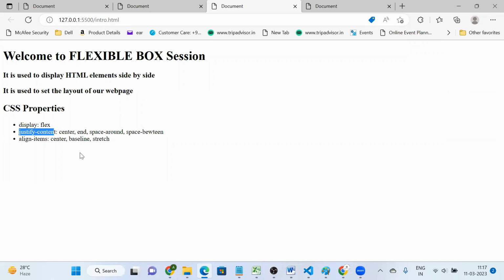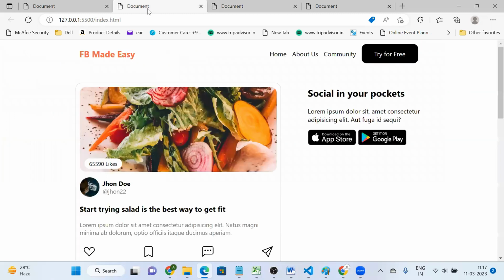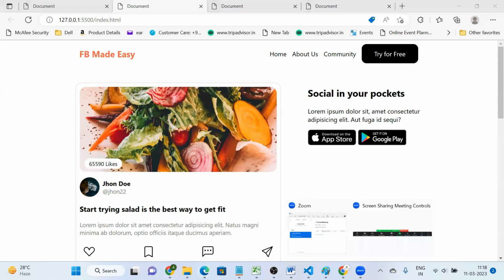Now in the second part, we will be designing the nav bar. I will be designing this web page, and for this web page, we'll be using different properties. The flexbox properties. Apart from the flexbox property, we can use the positions, and we can also use the box property of CSS. So using the box property and the position and the flex property, we'll try to design something like this. This is a social media web page, and we'll try something like this. So stay tuned. We'll be starting the session.